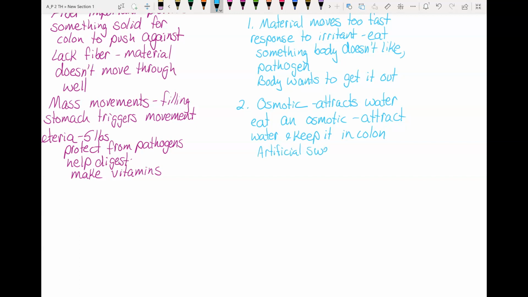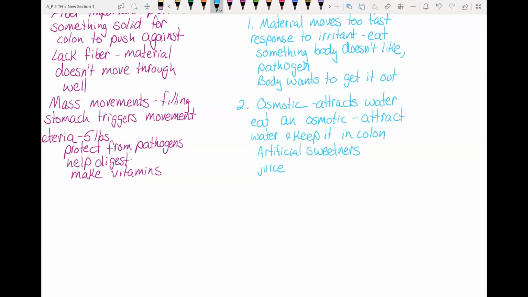It can also happen with sugar-free gum. If you chew too much, a normal amount's fine, but if you go overboard and you're like, I'm going to go through 5 packs of sugar-free gum a day, you could end up giving yourself diarrhea from the artificial sweetener in there. This is also why you can't let little kids have straight up apple juice.